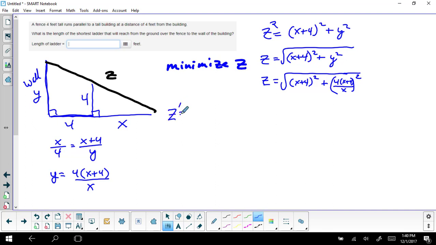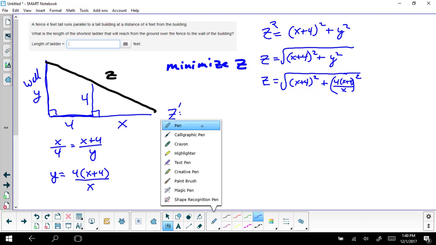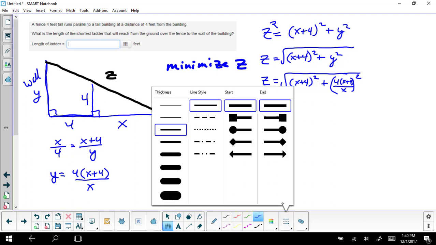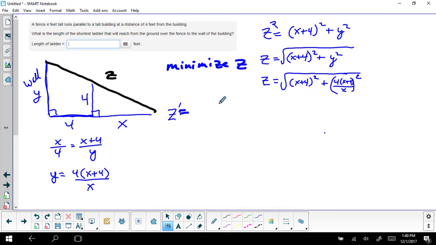z prime is going to be equal to, I have that square root derivative on the outside, so it's going to be 1 over 2 times this really awful square root, times, by the chain rule now, I have to take the derivative of what's inside. I'm not going to bother with that because when I'm minimizing z prime, I'm going to look for where this fraction equals 0. And frankly, I'm only going to have to look at the numerator and the stuff over here.